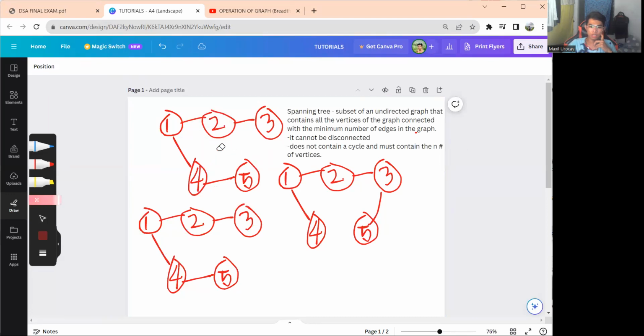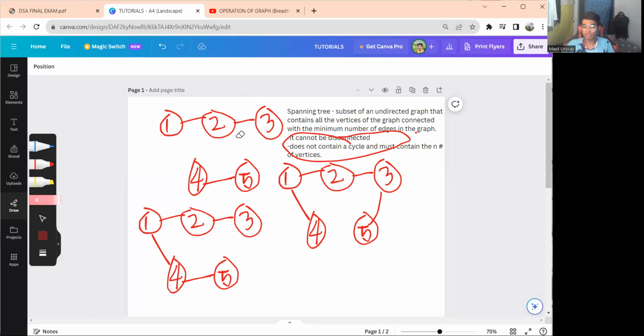say this one here. You could also put it like this. That's still fine. It's up to you, as long as the 5 vertices are still present, and you need to always be very particular: it must not contain a cycle, and this cannot be disconnected. They are not disconnected. It's not right if you're doing it like this. That's a different story. Other vertices here are being disconnected from each other. That's not allowed in a graph.